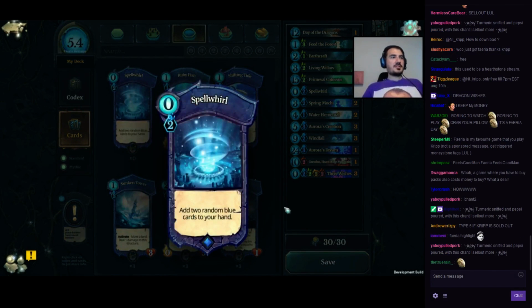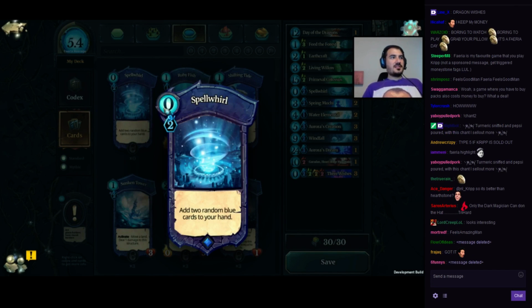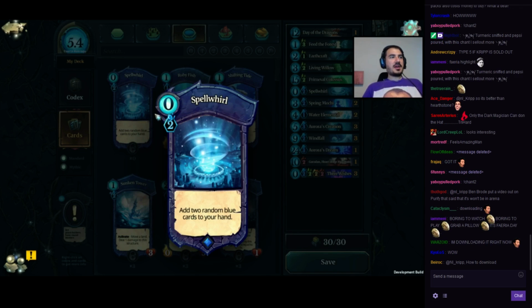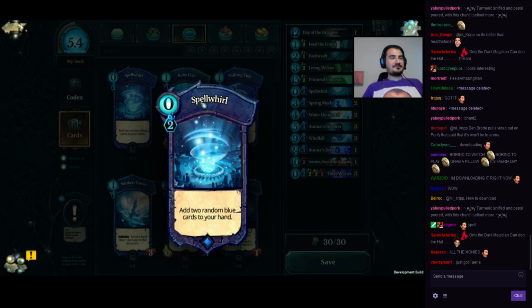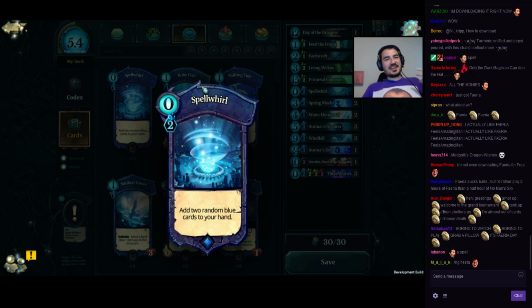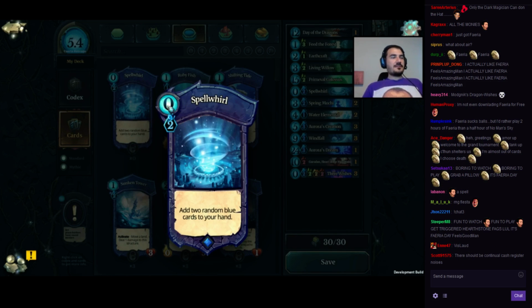Spell Whirl is a cool card. So you see Spell Whirl, it's a spell. It has a 0 cost for Faeria. Faeria is the resource, like the mana equivalent. If mana was the resource, the game might be called mana. Okay, so it costs 0 Faeria.